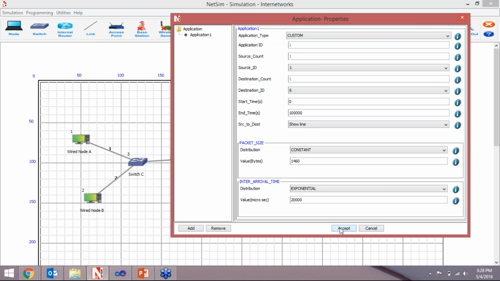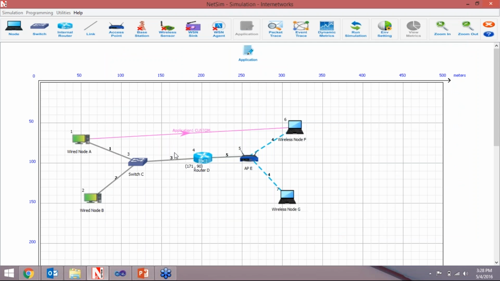Here we need only one application. Just accept. You can see one pink line here, which has an application of custom type from source ID 1 to destination ID 6. Now this is the configuration of your network.